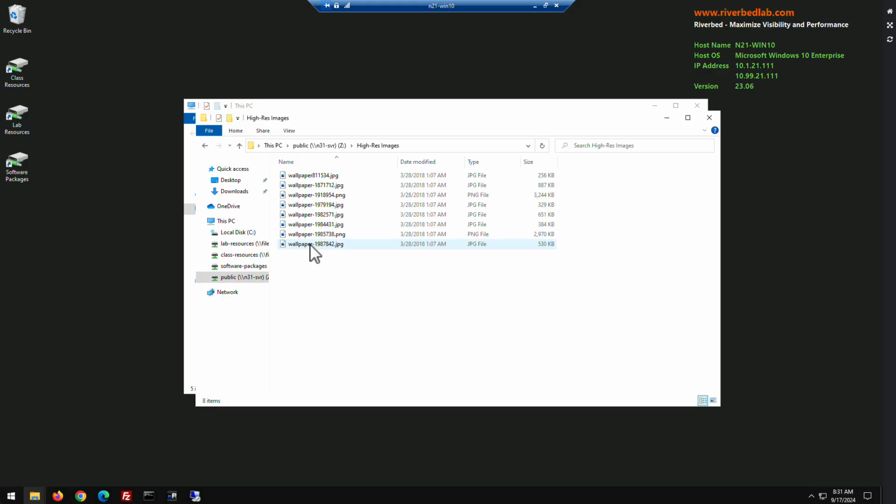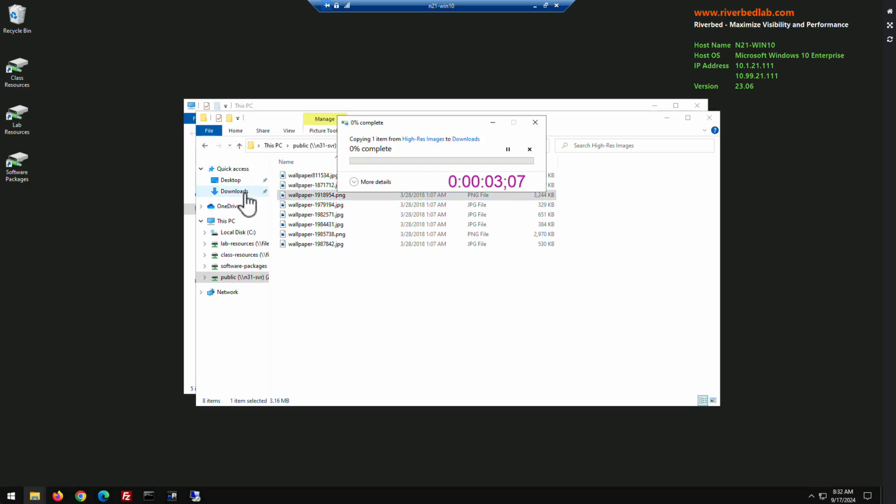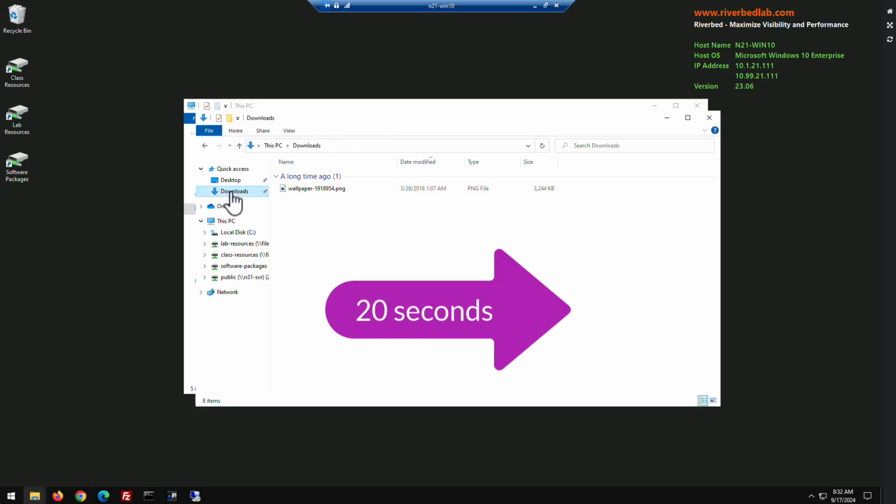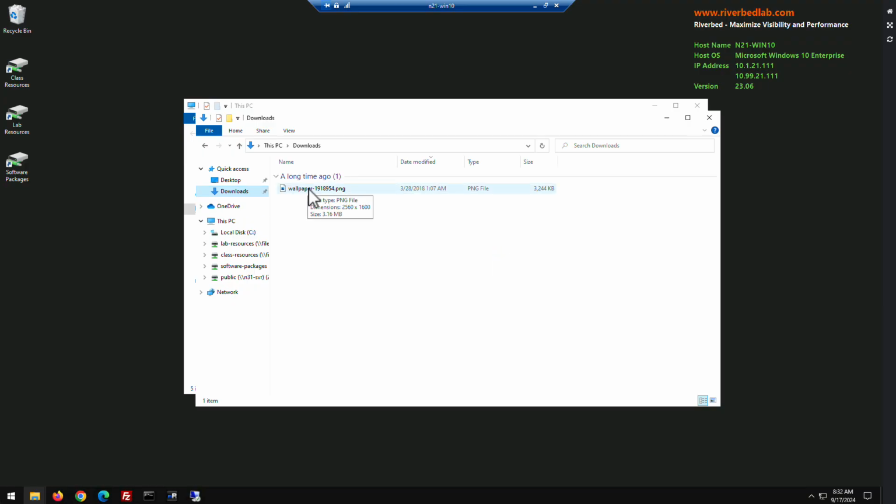Let's take a high-resolution image of around 3 megabytes and time our download. Without optimization, it takes 20 seconds to transfer.